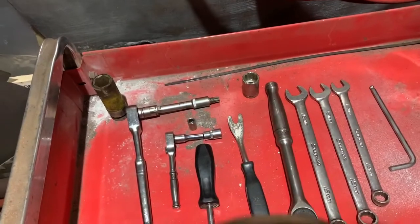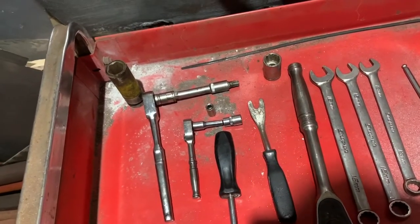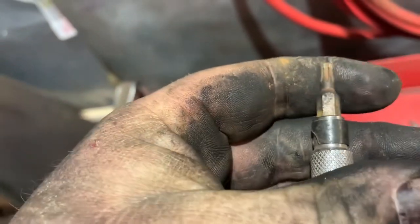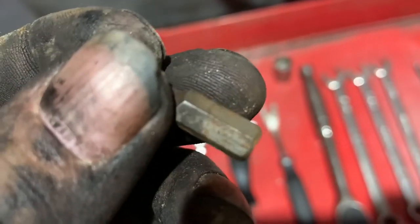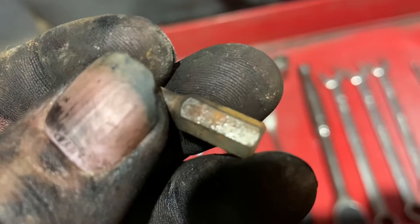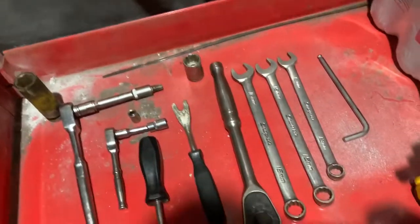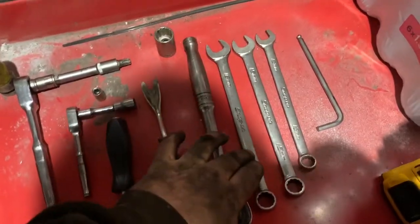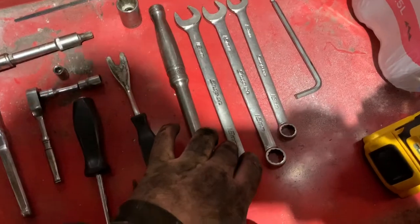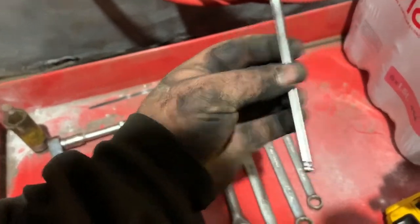And I can't remember what size this little bugger is. I do mention it in the video. I can't get it out of there now. No, I don't know, but I do mention what size it is in the video, so if you're going to watch the video, that'll tell you what that is. And just three spanners, a 16, a 15, a 13, and a 6mm Allen key.